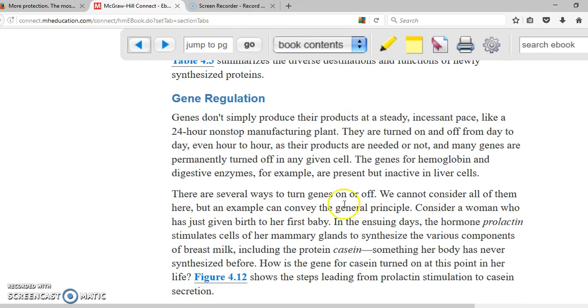Also, the proteins are not created every single minute, right? There are different steps that are going to happen, and these proteins are going to be created according to the body's needs. So it's not that it's created every 24 hours, because obviously you don't need that. For example, when females are pregnant and then they have the baby, they need to produce breast milk, right? And at that moment, the mom needs to produce milk for the first time. So how come your body is able to produce milk? Because proteins for that specific moment are going to be created, and that's already codified in your genetic information.